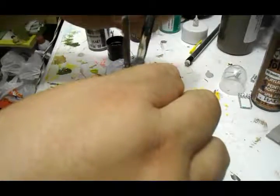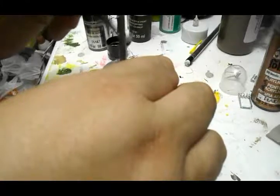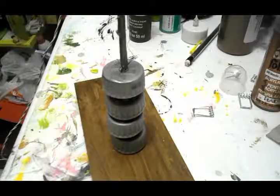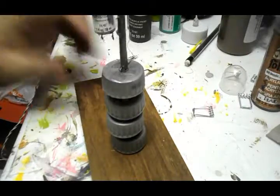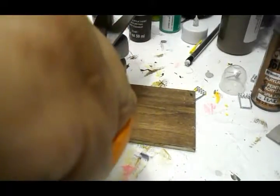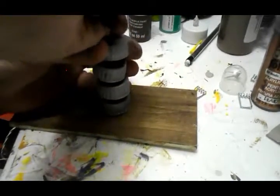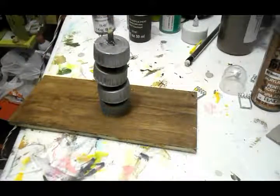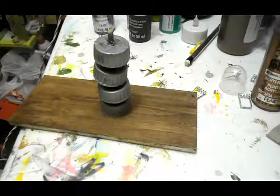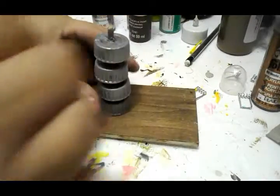Even though I'm going to be cutting off some of that, now, go ahead and shear this piece here off. Now, we're going to put something up on top. There we go. Snap that off and throw that in discard. I'm trying to get these straightened up because I want them to be about as straight as you can get them.